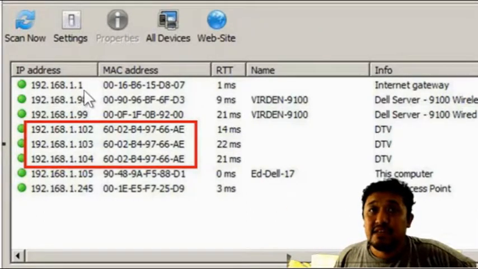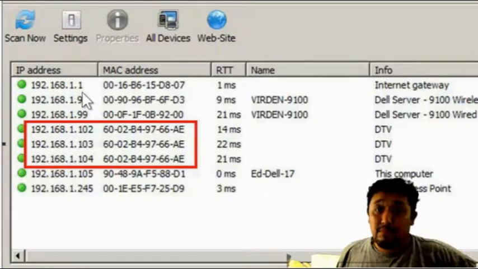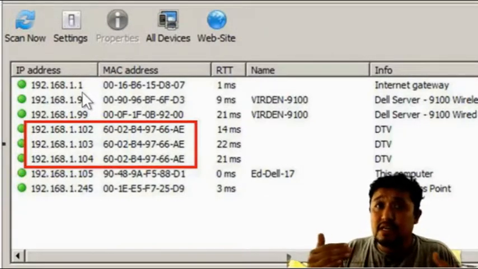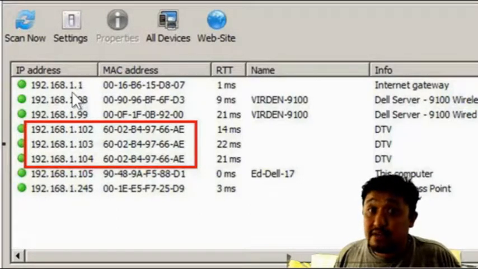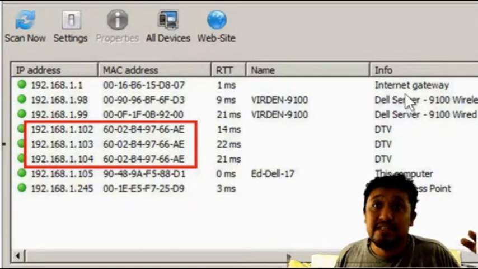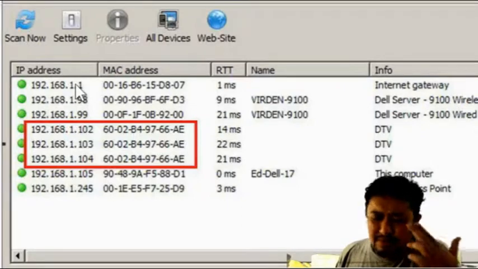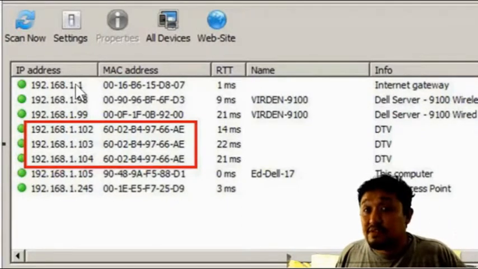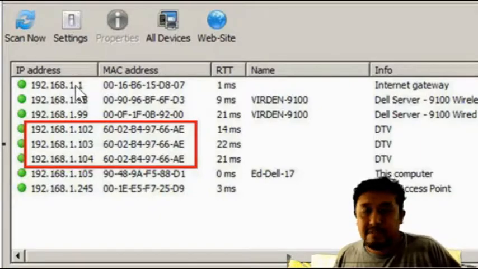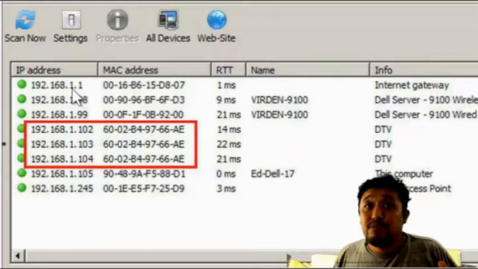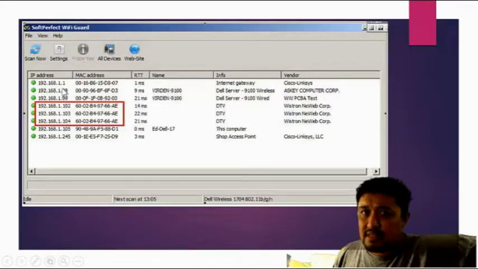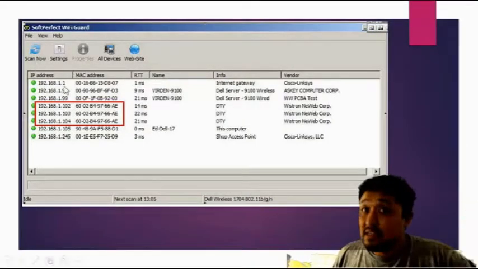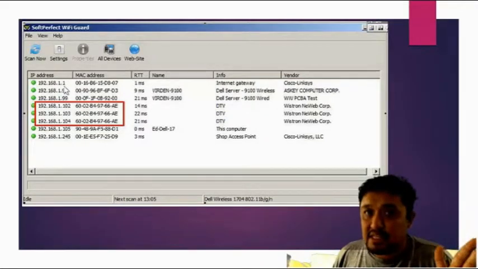Now, the last number here, number one here. Most routers use the first IP address, 1.1. All right, 1.1 is usually, let's say here, the internet gateway. Right now, if I remember correctly, 5 years ago I was using a different router from a different ISP, and instead of 1.1 it uses 1.255. Now 255 is the last in the list. Right, does it make sense? Don't worry, it will make sense eventually.